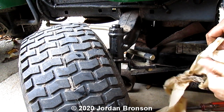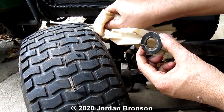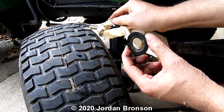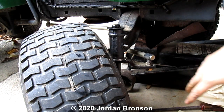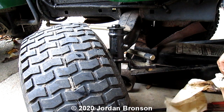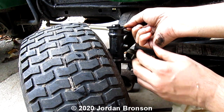Okay, I just adjust the camera so you can see. And clean this off because we have a washer up here. And then we put our C-clip back. Let's see. Put a washer there. Okay. And then a C-clip. Let me clean that off a little bit. And then after this, I'm going to need my grease gun. And now put your C-clip on.